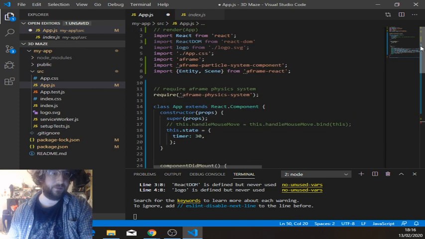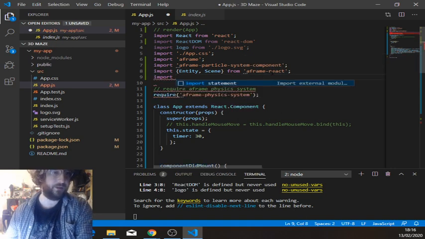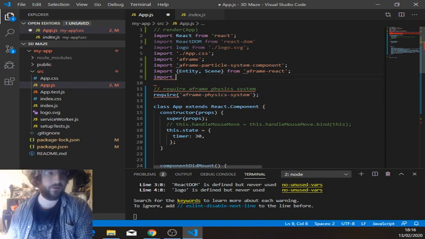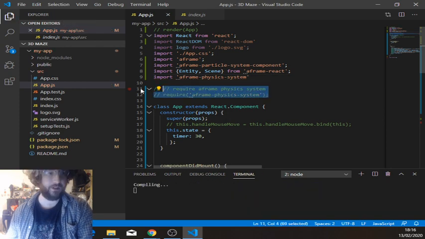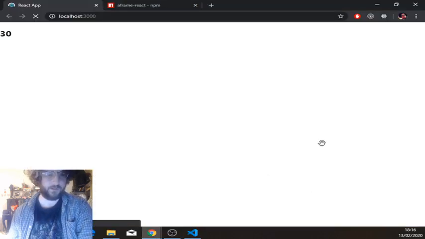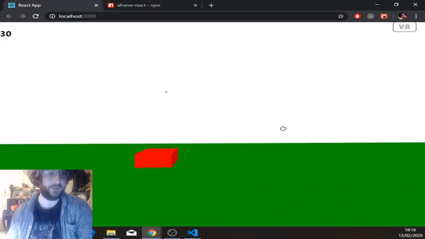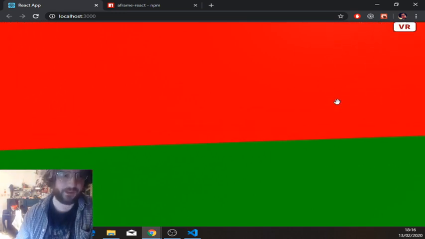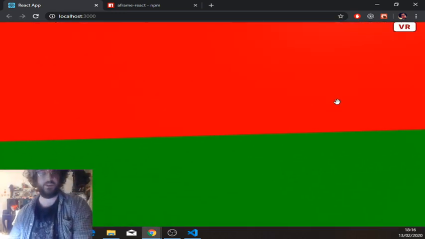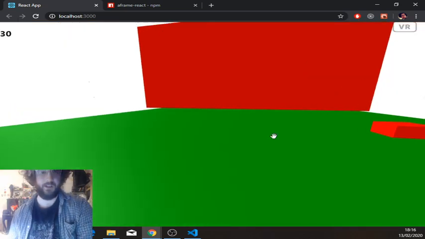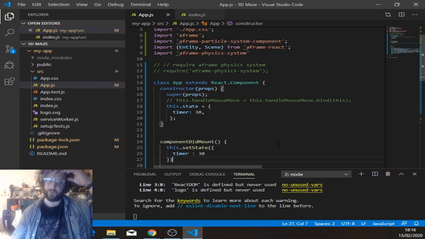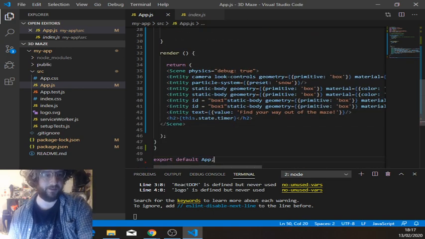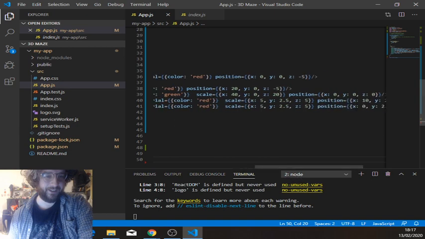If I implement that, I've got to require the physics system in there, haven't I? Maybe we need to import it, I don't know, import this instead of require it, I guess, because that doesn't seem to do anything. If I can get the physics working, that'd be pretty cool actually. But it won't ultimately work. So let's just get it so you have to run from one box to somewhere to another. Then it's sort of a rudimentary game, I guess. Just run from one place to the other.